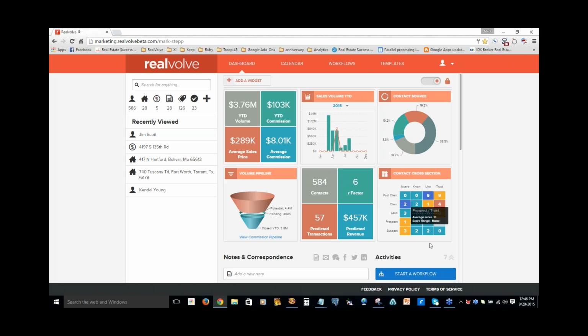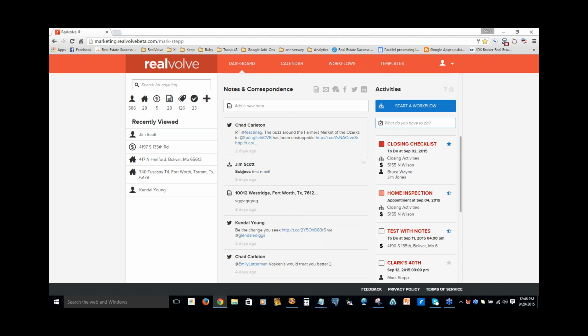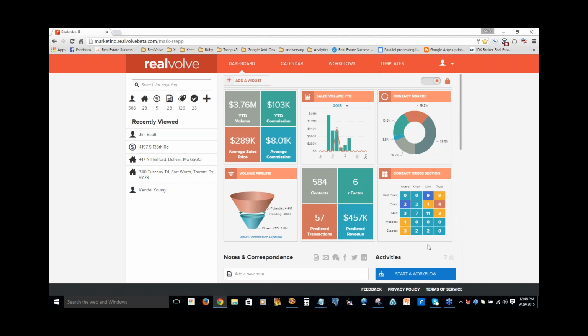So again, these two boxes in particular are still being number crunched. So hang tight on both of those. For the rest of the dashboard stuff, it's as it was before. As far as the notes, being able to see that, being able to see activities, that's all there. That's not changing. We will be adding additional widgets. Some of the widgets, like some lead generation, where are my leads coming from? That's really kind of what the contact source does, but breaking it down by lead and knowing some numbers of comparing my uptake as far as conversion rate and things like that. So they're going to be getting in more detail there. Comparing more listing stuff.